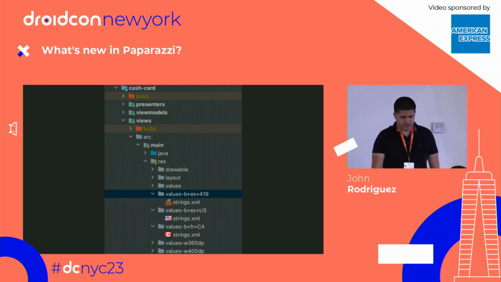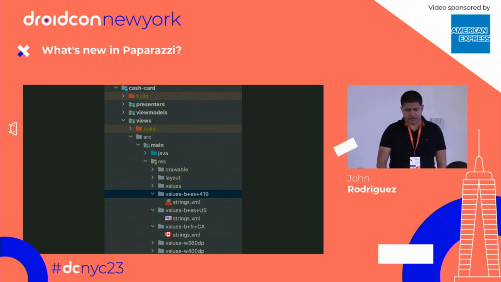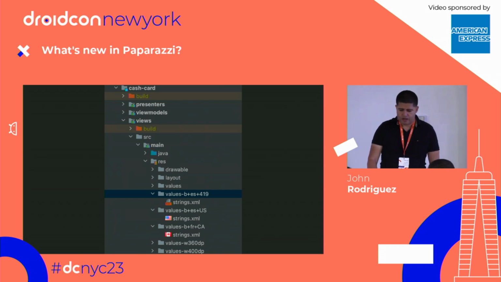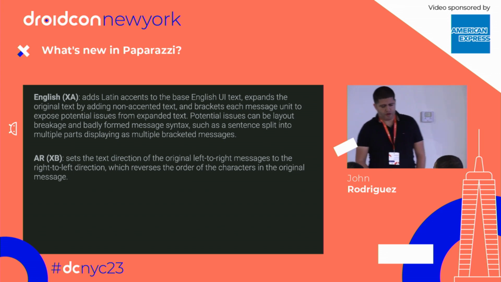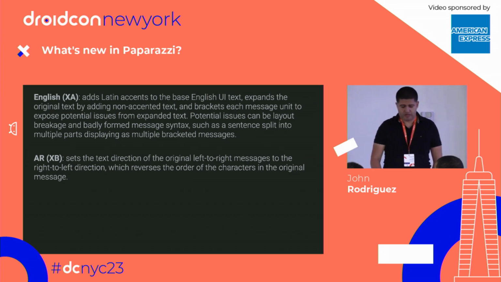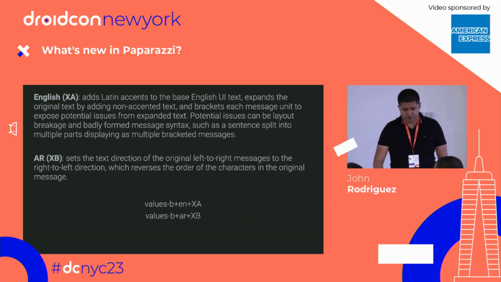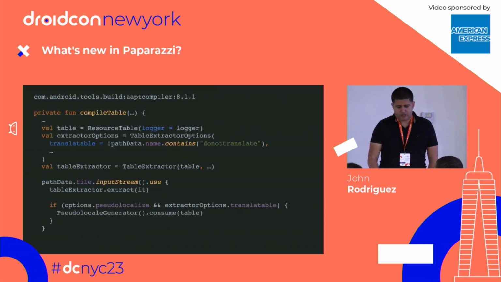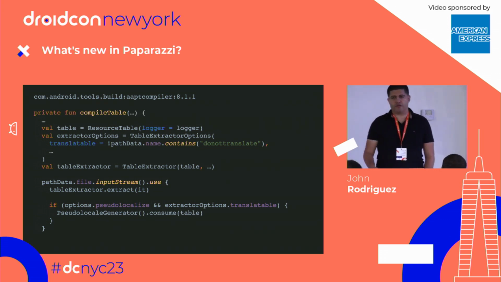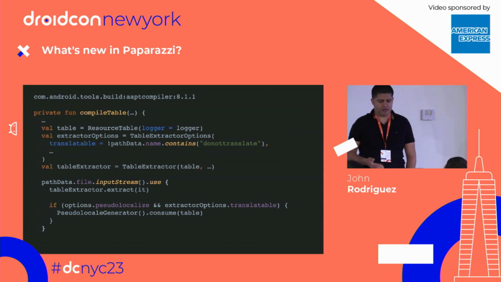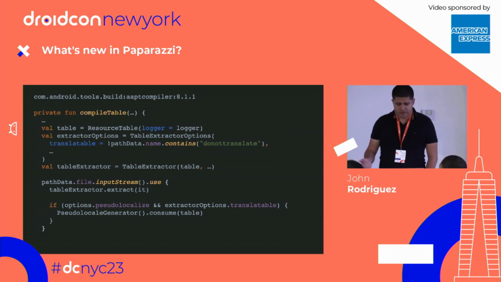So if you're used to already having translations in your app, you may be familiar with adding the locale qualifiers to your values folders. There are 2 additional locales that are provided as a result, and these are their names for your values folders. And so what typically happens is when you pass that setting to your build.gradle file, AAPT, which is the part of the Android Gradle toolchain that will compile your resources, merge them, convert them to proto, and eventually bundle them into your APK, will run over all your resources and do just that.